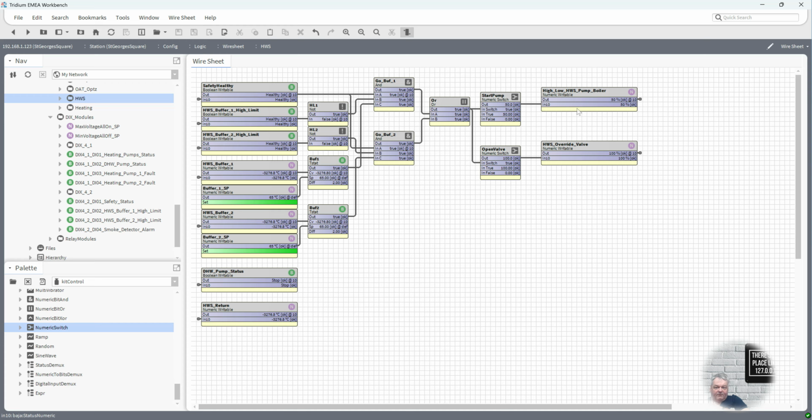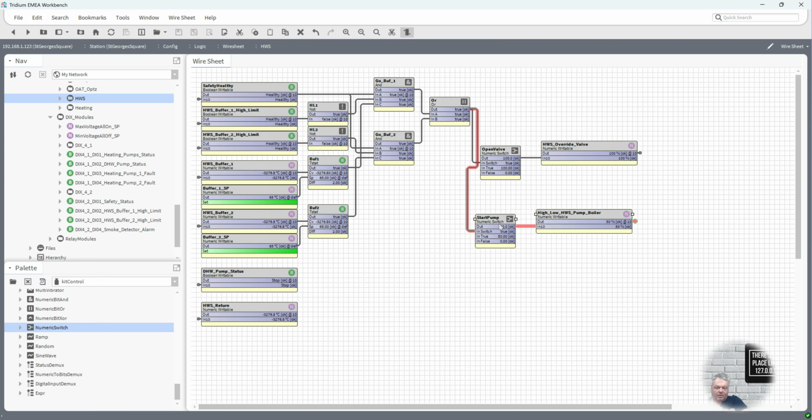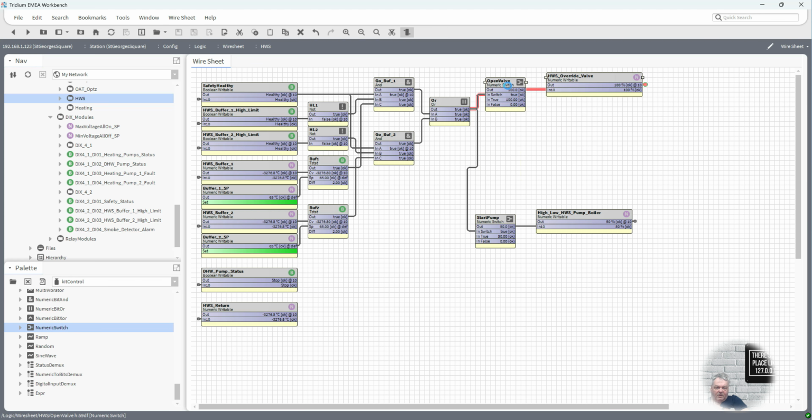Do you want a delay before starting the pump or opening the valve, or do you want to open the valve first, have a delay and then start the pump? Won't do any harm, will it? So first thing we're doing, we've got a demand, so we're going to open up the valve. Then we will wait a few seconds.